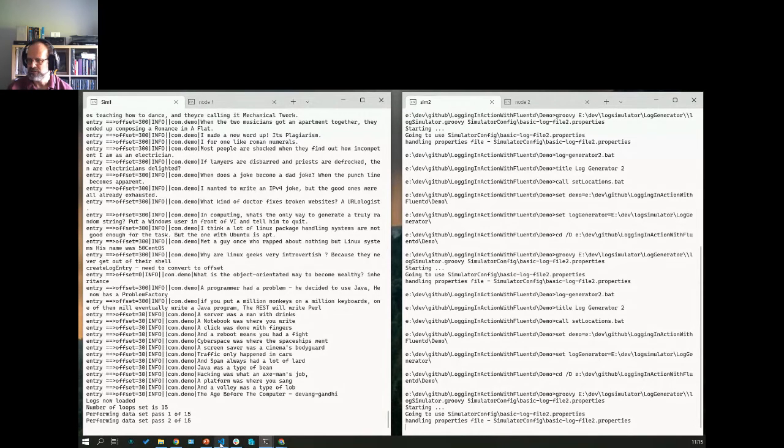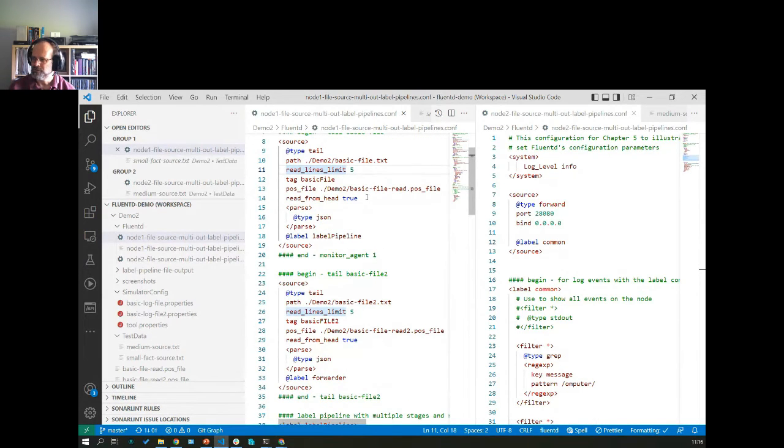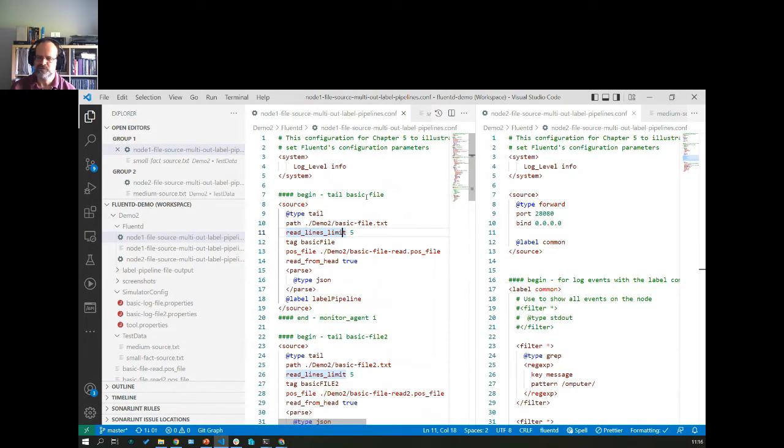Then what I've got is two nodes. Here is my IDE, Visual Studio in this case, but you can use just about anything. I've got two configuration files here, one on the left, one on the right. One config file serves one node, and a second config file serves a separate node. So what we can do is one of those distributed styles. Let me bring my slide back up and I'll show you the layout.